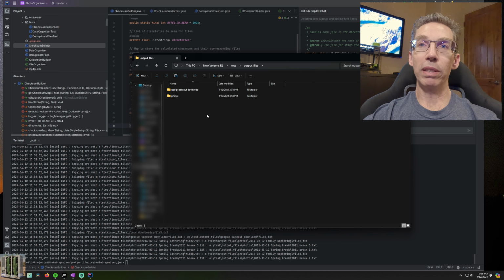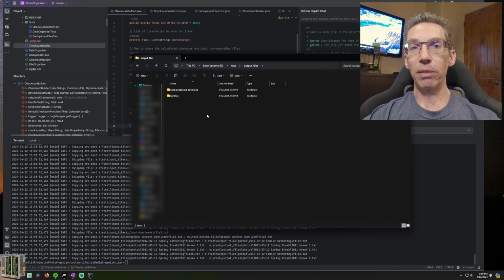Very straightforward. The one thing to remember when you're using the deduplicate functionality is that internally, this builds a large hash map, mapping a string representation of the MD5 hash to all the files which have that same hash. So it can use a lot of memory if you have a large number of input files, and you should be thoughtful of that.